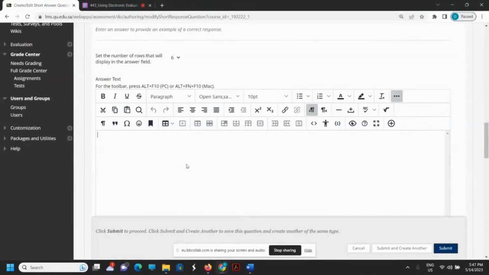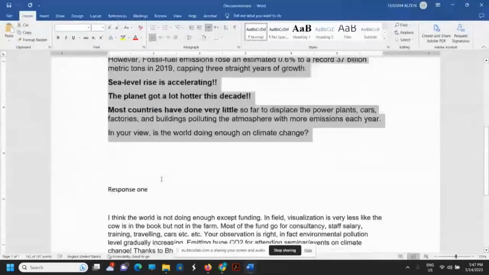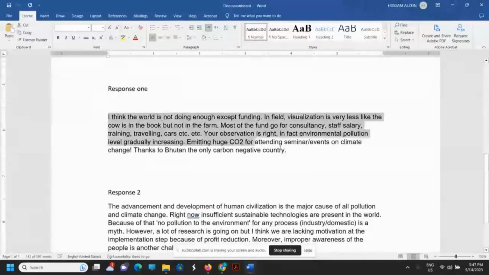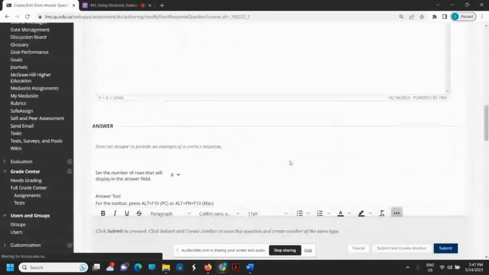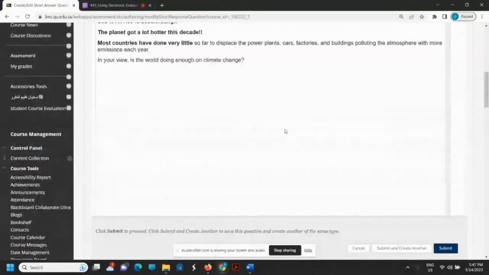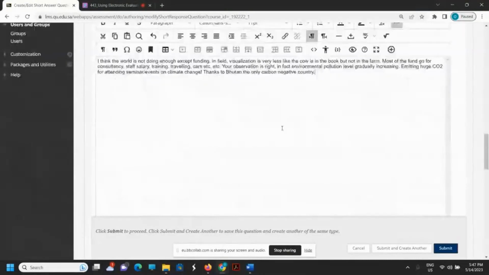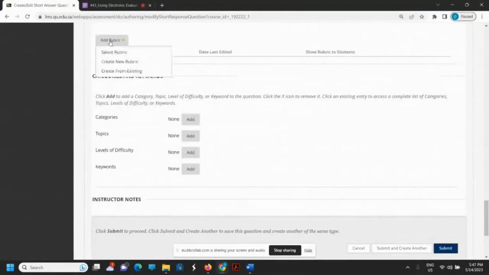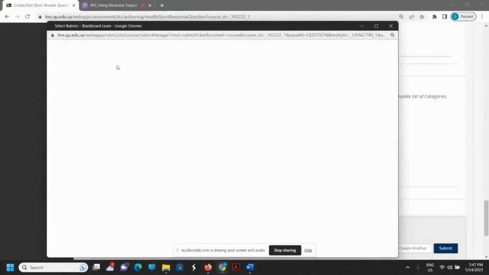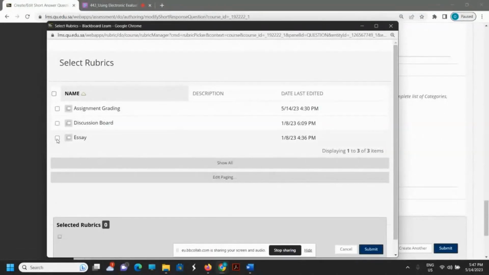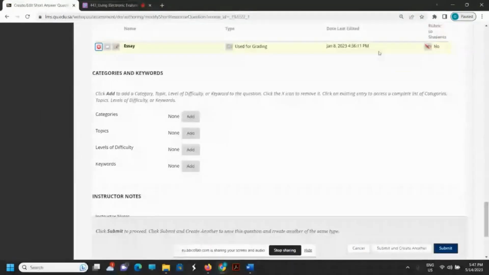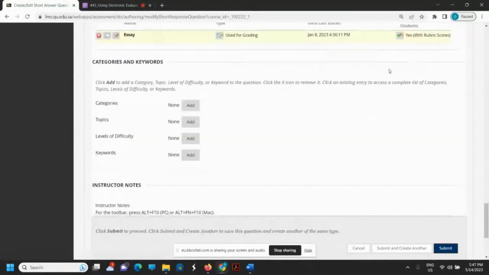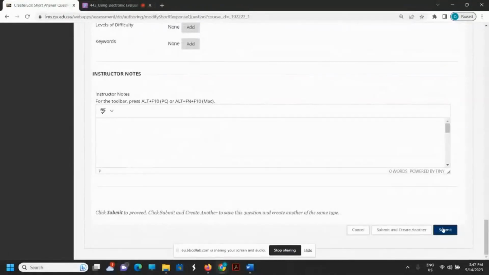You have to provide an answer text here as a model answer. You add a rubric the same way. I will add this rubric and click on submit.